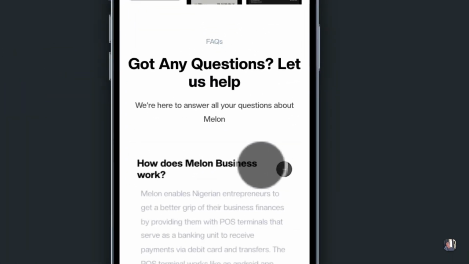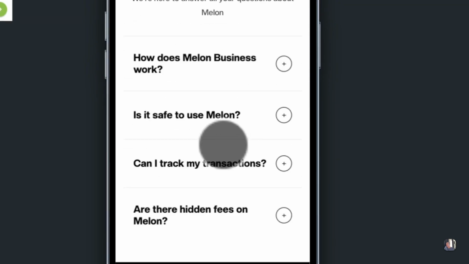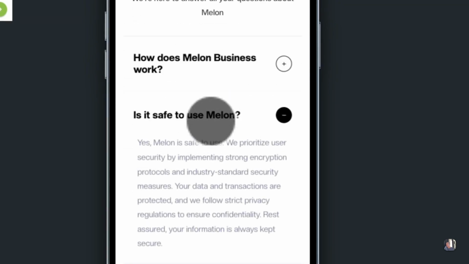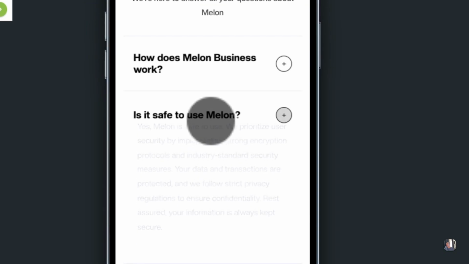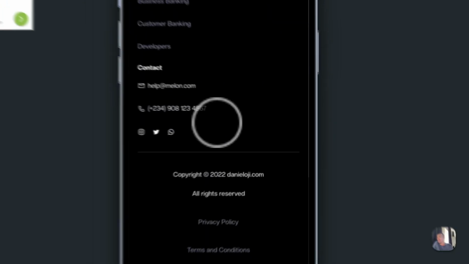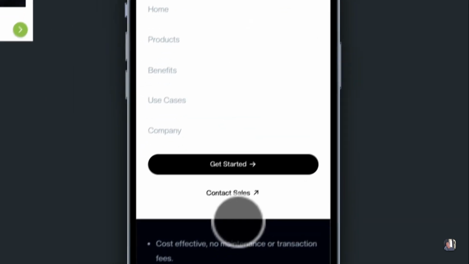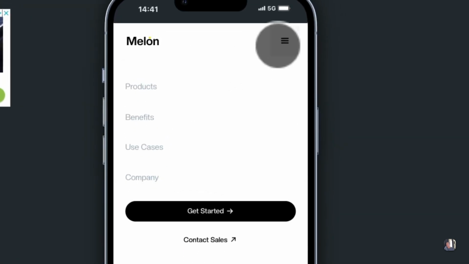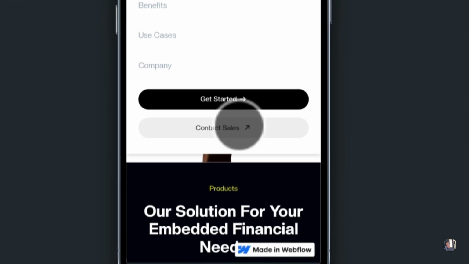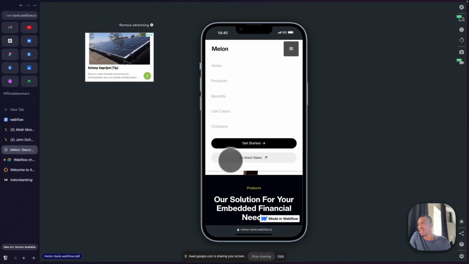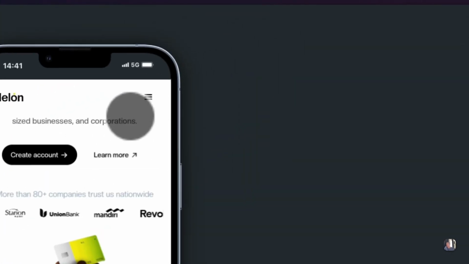So I just have an issue with the FAQ entirely. There's a glitch thing happening. The footer is good, and the nav too is not bad at all. But this whole glitch thing doesn't work for me at all.